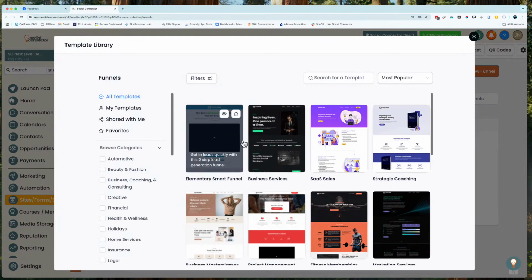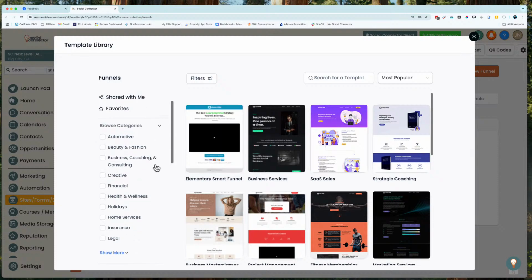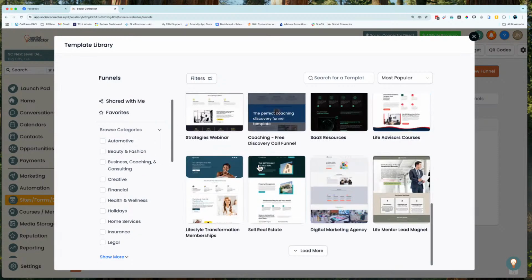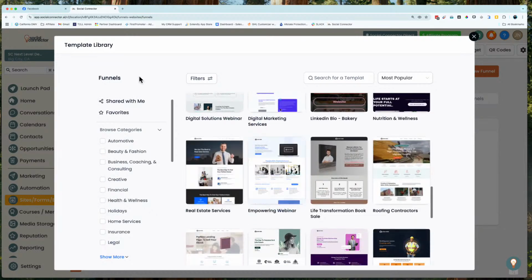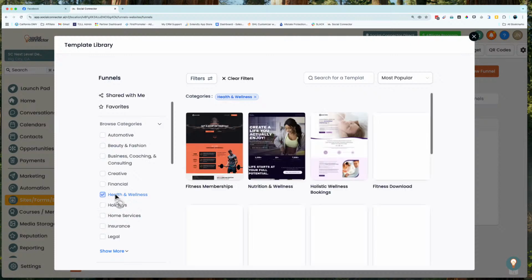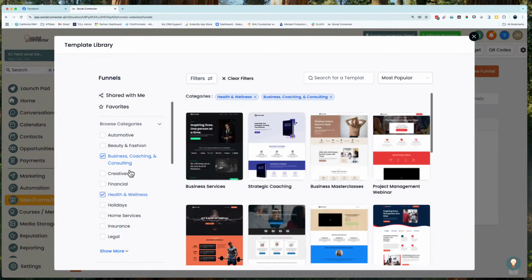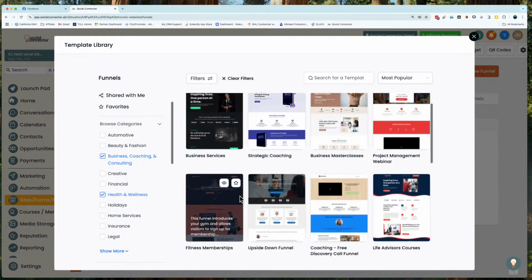And inside of our template builder, you'll see there are a lot of templates. We have hundreds upon hundreds upon hundreds of templates that you can choose from, not just for funnels, but you'll also see under sites the same thing. And so each of these are unique and they have multiple pages or steps. And so we're going to look and we're going to use health and wellness because we're doing, and we're going to use business coaching because we're doing top health coach secrets. So it's really more of a business teaching people how to be health coaches in our fictional business we're working through.